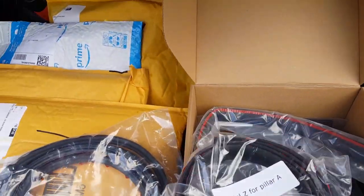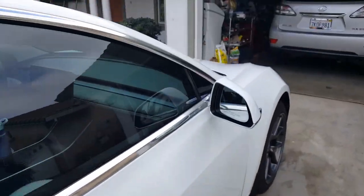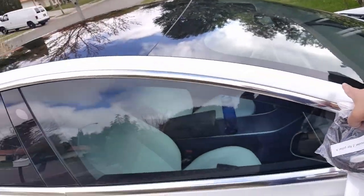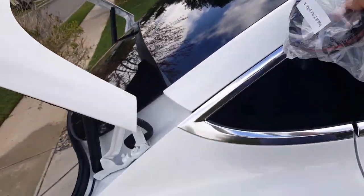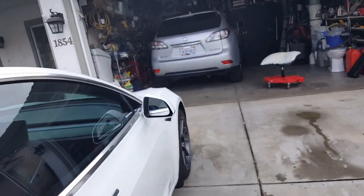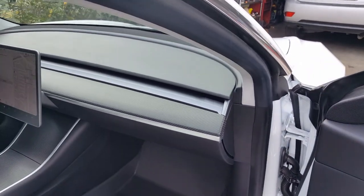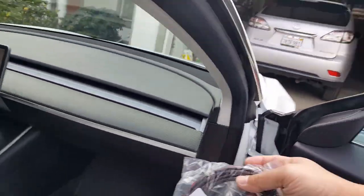It comes with some A-pillars. A-pillars are what those are right here. They're A-pillar seals, I'm not sure if I'm correct. But these are A-pillars right here, the front of the car. Then we've got the B-pillar, and then we've got the C-pillar. So those are called pillars. So this might go somewhere, if I'm not mistaken. I don't think so, but it might. I think the window seal is pretty well already right here, so I'm not sure what this A-pillar is for. It might be inside here, maybe. But I'm not sure why they would put one over here like that.